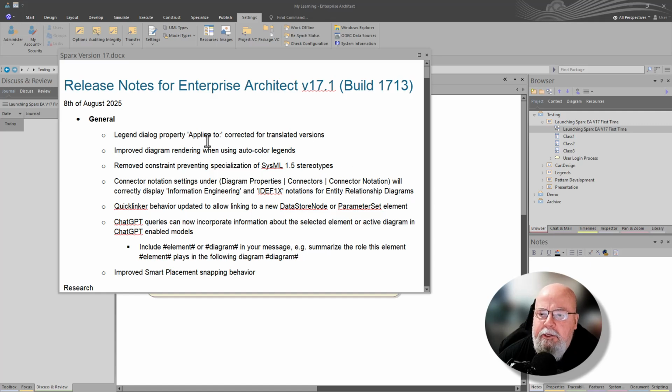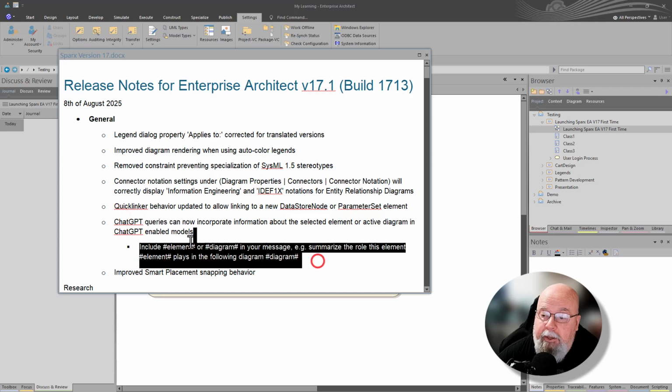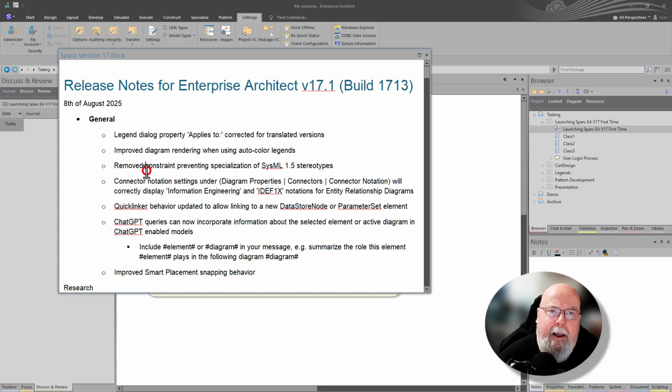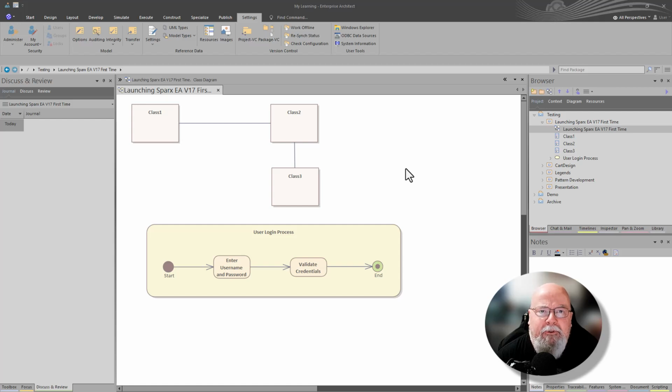And these are the build release notes for build 13. And I say build 13, 1713 for all of you. And then what we're going to do is really focus on the AI integration. So we've got some videos that are going to come out looking at that integration. And I'll talk more about that as I told you I would do in previous episodes. So I'm really looking forward to finishing up this year with some exciting topics.